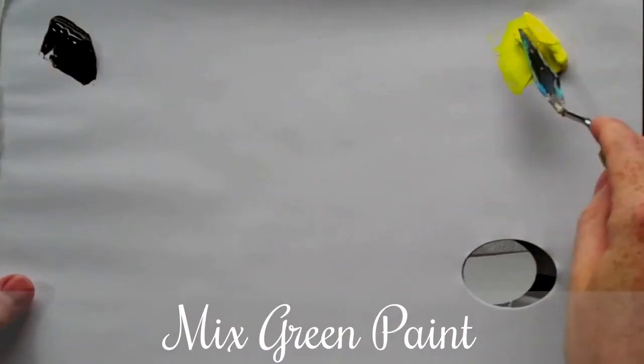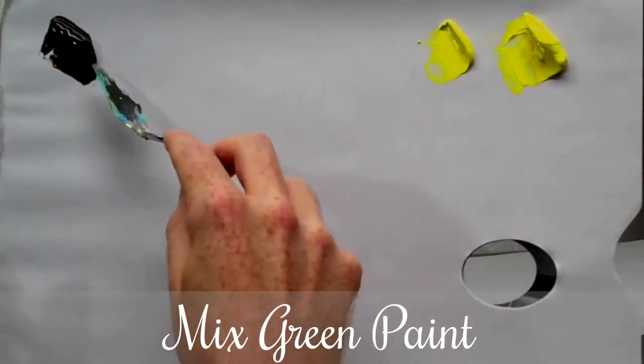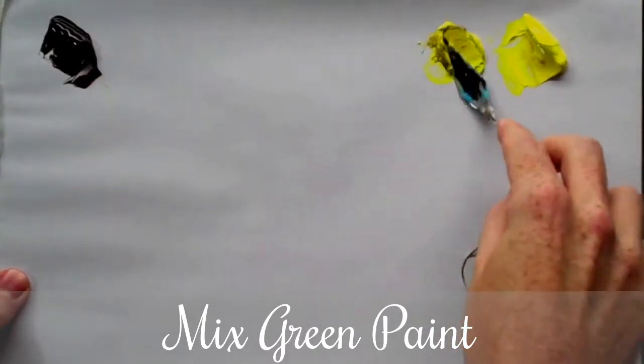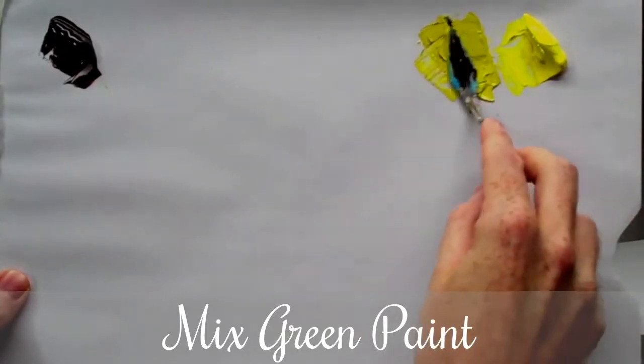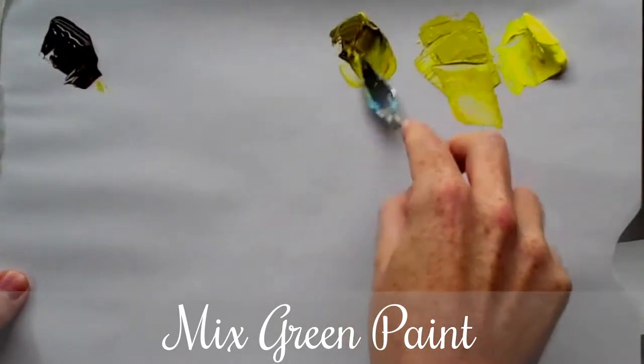Here we can see how to really get a nice green, and the ones that can cause trouble in your paintings very easily. To start with, I'm going to use burnt umber and yellow. What? No blue? No, you don't need to start with blue. It can really make terrible greens that can ruin your paintings quicker than you think. Okay, here we go with the burnt umber.